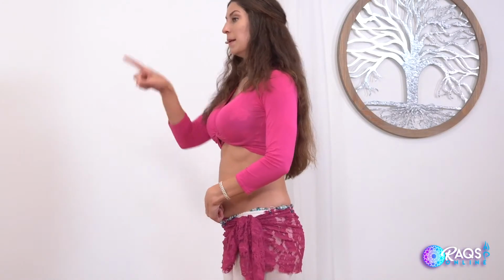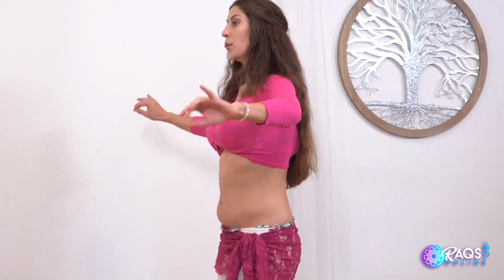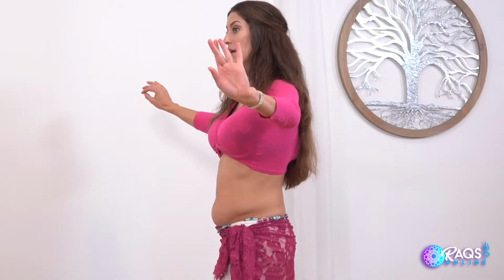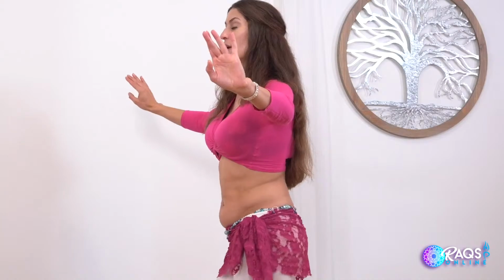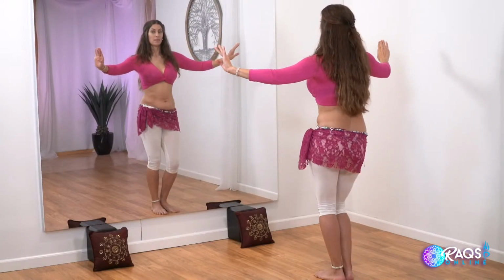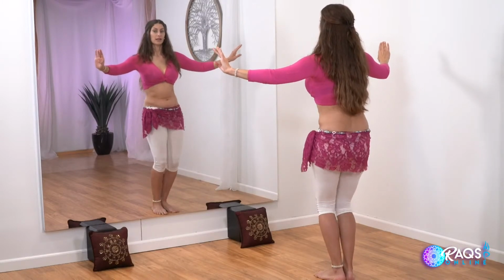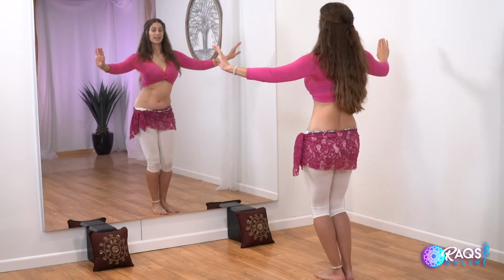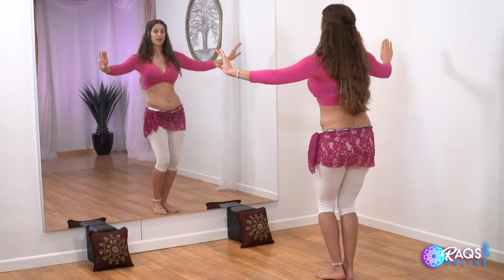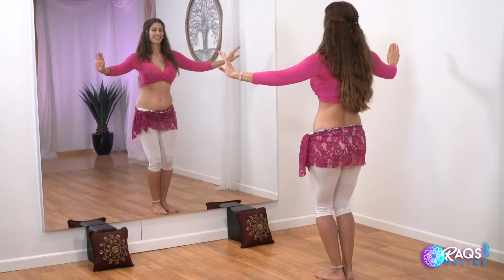So as we go, Maya, lock the hip down, pelvic lock up. Maya, lock it down, pelvic lock down. 1, 2, 3, lift. 1, 2, 3, drop. 1, 2, 3, lock it up. 1, 2, 3, and down. 1, 2, 3, lift. 1, 2, 3, and down.